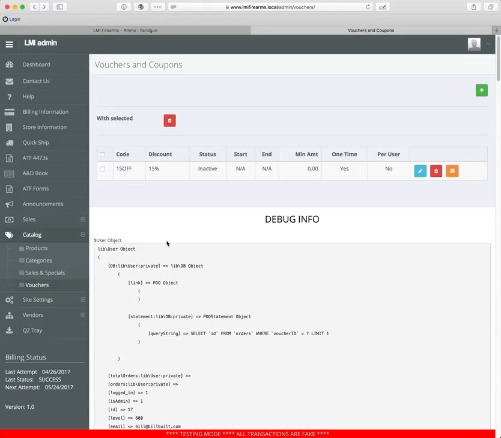So there's the lowdown on categories. I hope this helps. I would consider this part 2, because when you're setting up your new store, the first thing you're going to want to do is what we covered in getting started in part 1, is set up your store info. The next thing you're really going to want to do is set up your categories. You're going to need to give it some thought.